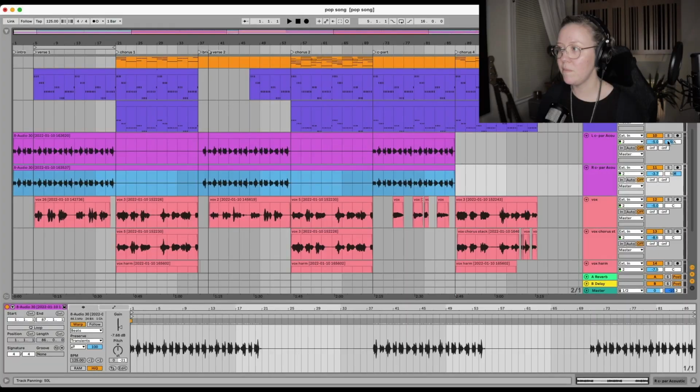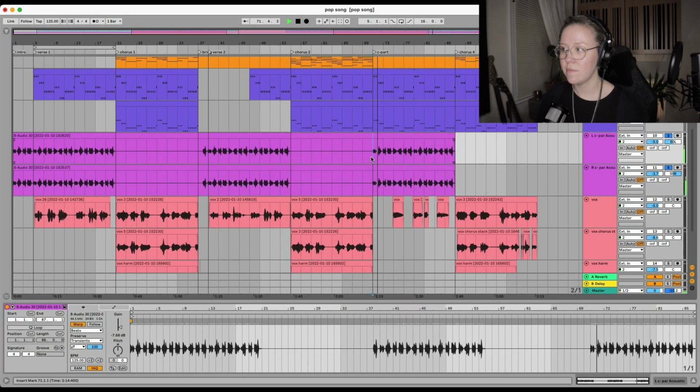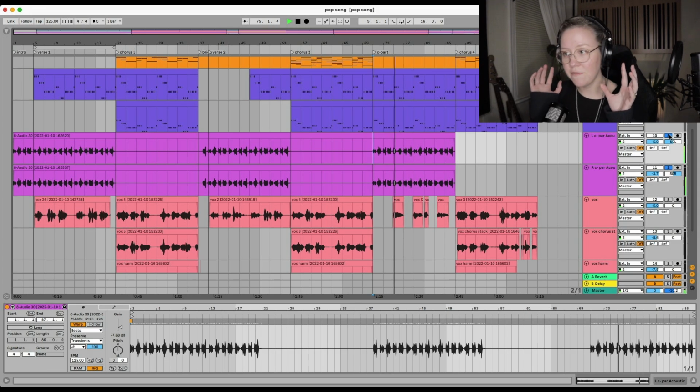In the mixing, we need to of course check the phasing issues as well, but this is how they sound together. It sounds so much wider, and they're in both the left and right ear.